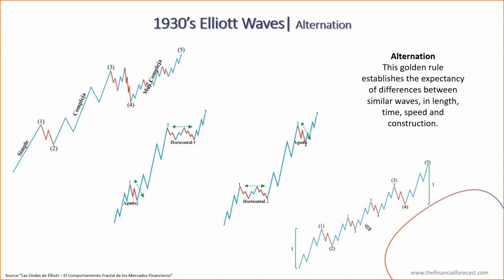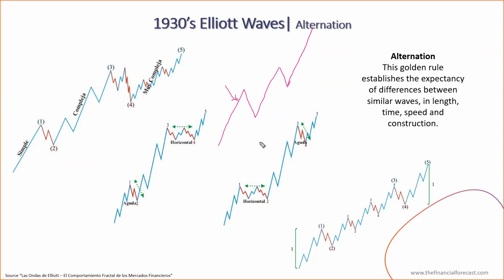If the third wave was an extension, then the fifth wave is more likely to be of similar length to the first wave, so it's not repeating the length of the middle one. And there is a pattern that happens quite often: we will have a first wave, a corrective wave, a third wave shorter than the first wave, and a correction. If this happens and we have a reaction, the most probable scenario is that we will see a wave that in length will be bigger than the first wave.